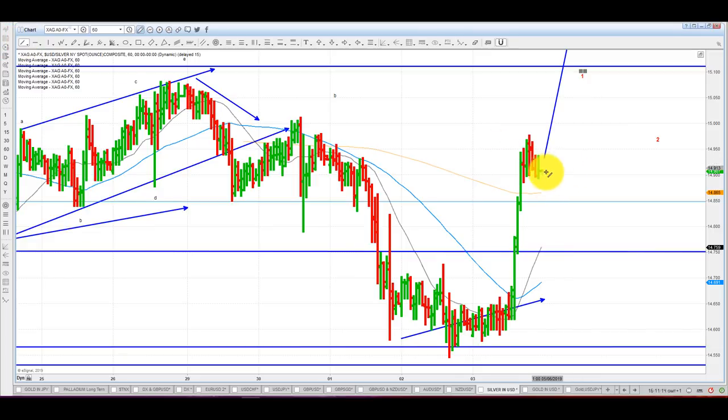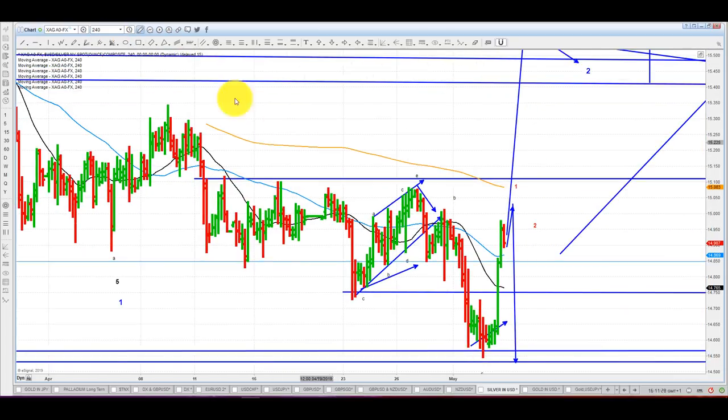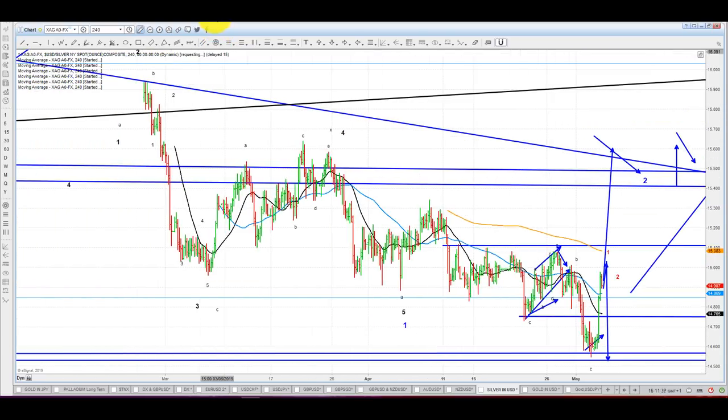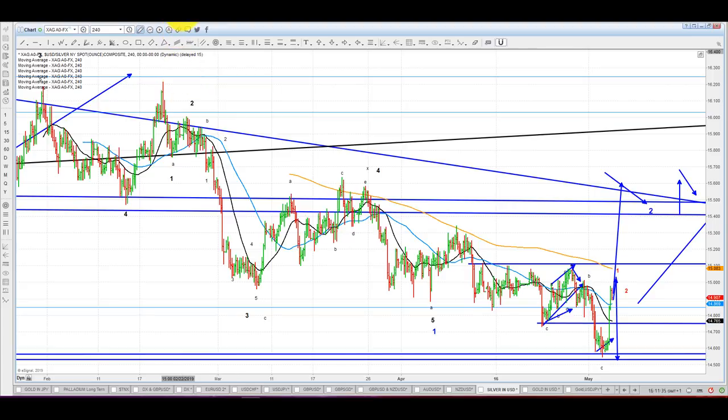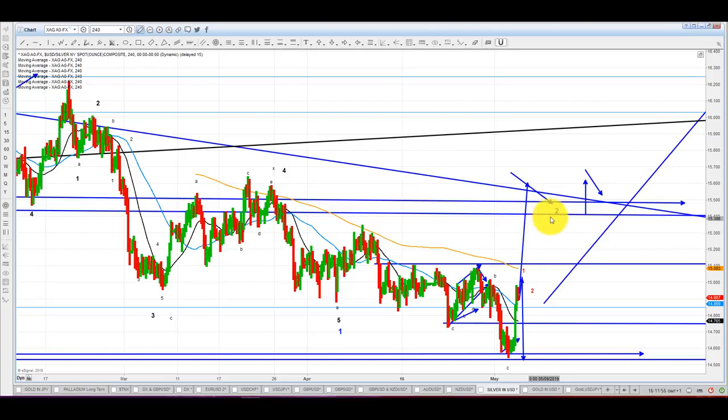Inevitably, we sink back — it does whatever it wants to do — but if two days later it comes back there, the bear is fully in command. That will be very bearish. This is the four-hour scale, and that's why you see the number one here, because that is going to pull the entire price action right from the top into a pattern as follows: one, two, three, four, five — that'll be an A, B, C — and then a B. That's an A, that's a B, five wave run, not making it substantially above 15.4. Just a spike and a sink down there — that'll register the second wave.